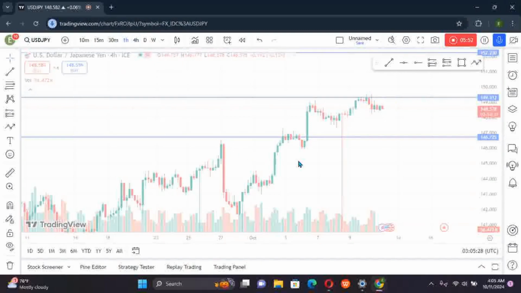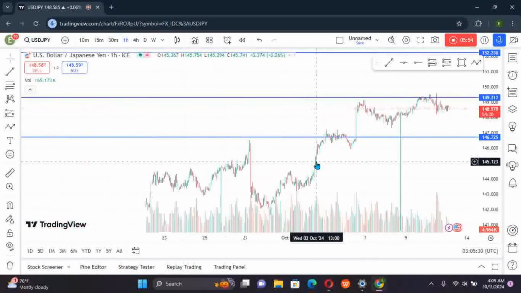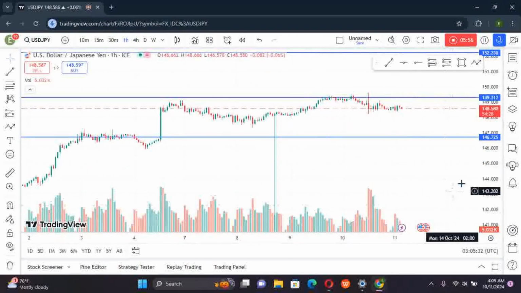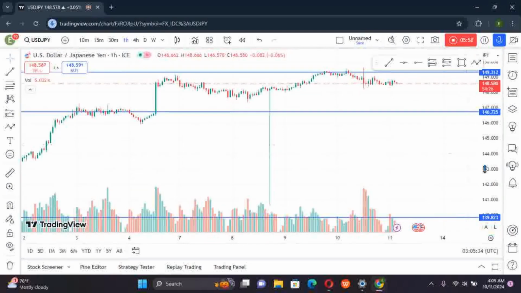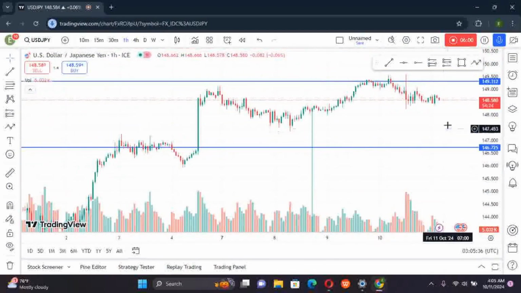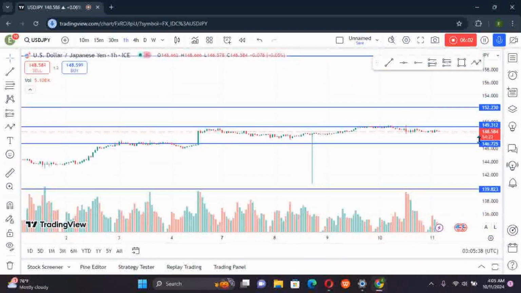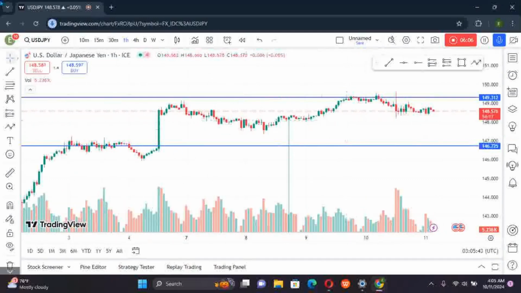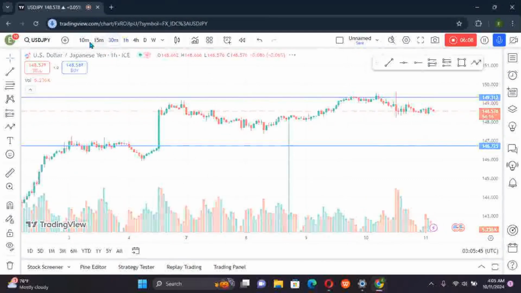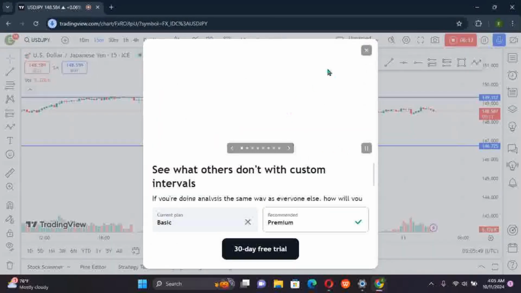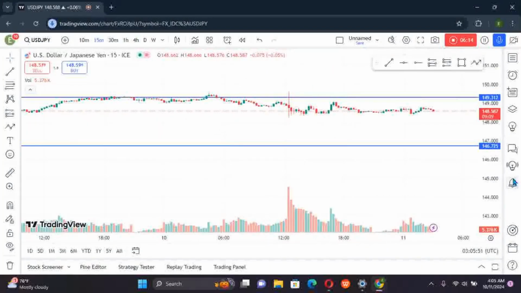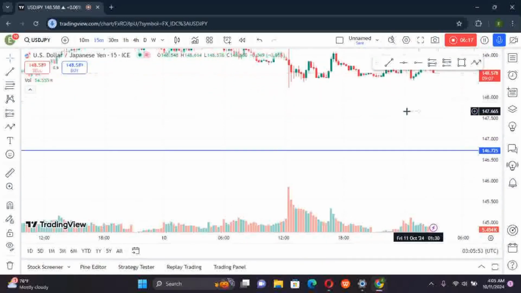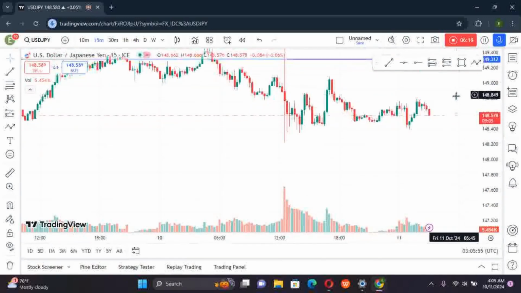Now remember, I set this up based on the time frames I wanted to see on my chart. You can set it to 2 hours, 3 hours, it depends on you. So on the 1-hour time frame, one candlestick is formed in 1 hour, and that's how it moves right down to the 10-minute time frame, where one candlestick is formed in 10 minutes. So you don't start analyzing a pair from a smaller time frame. You start analyzing a pair from a bigger time frame.